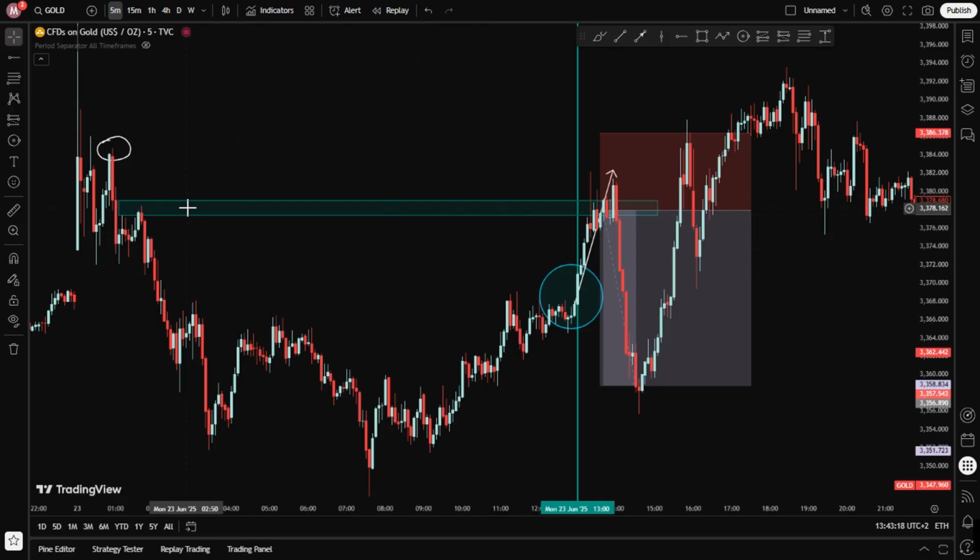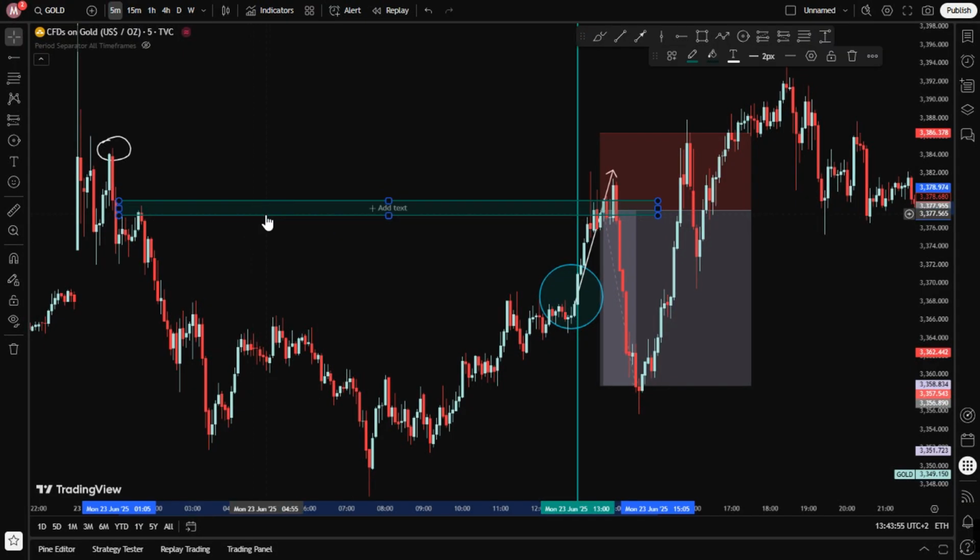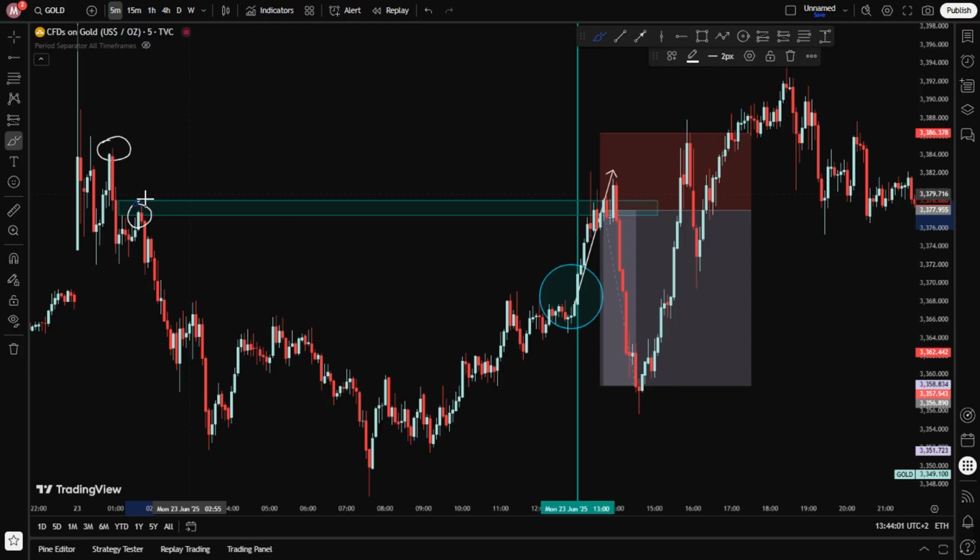As you can see here at the top, this is the resistance zone, right? I use the support and resistance zone to enter the market, right? So here you can see at the top, this is the resistance zone. Here you can see this was our previous high, right? So we used our previous high as the resistance zone and then we entered around here, and as you can see, price dropped to the downside.